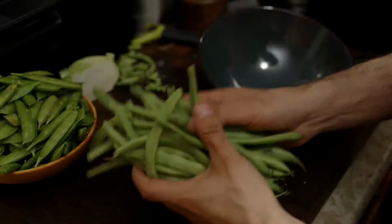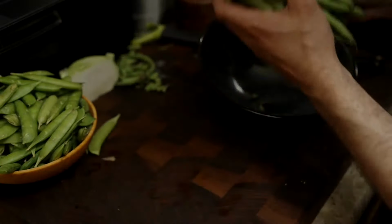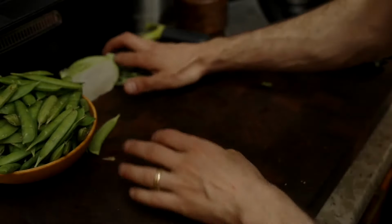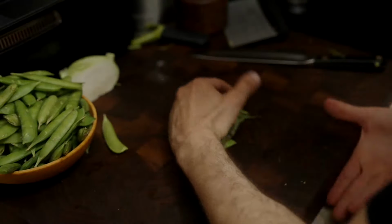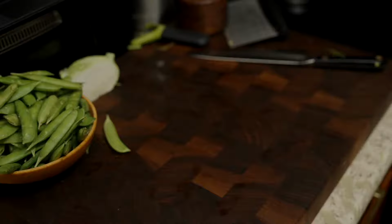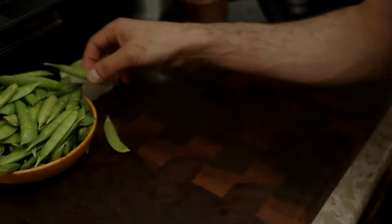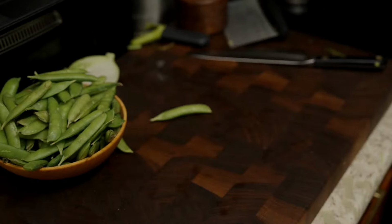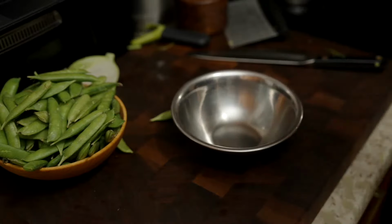All right, we got about this many beans, putting them back in the bowl for our blanching moment, which is going to happen soon. Toss these away. And now we have the English peas. The trick to doing English peas is to do them over a bowl.